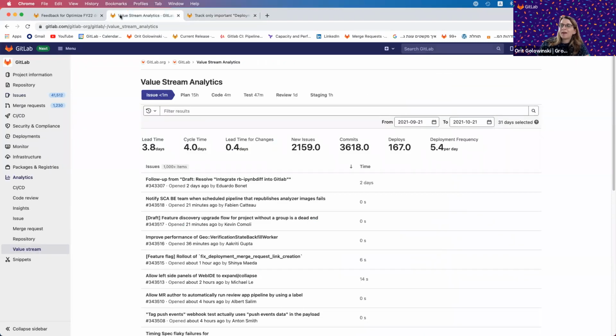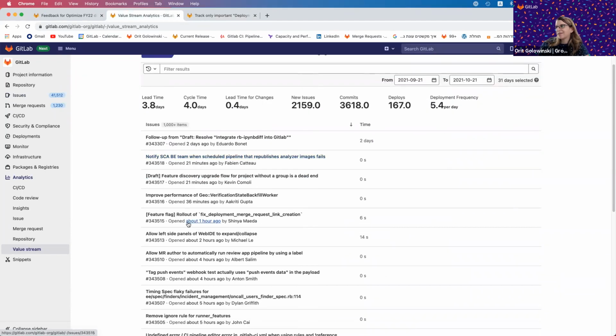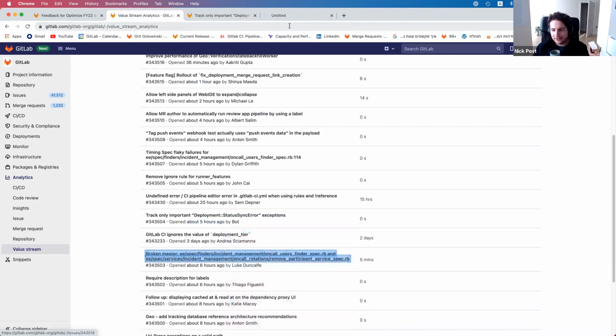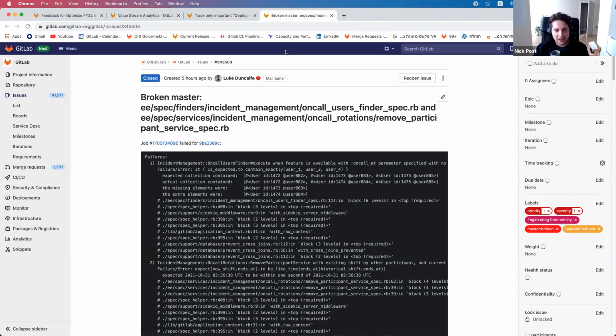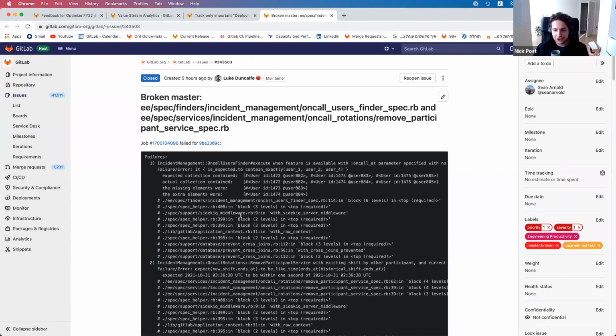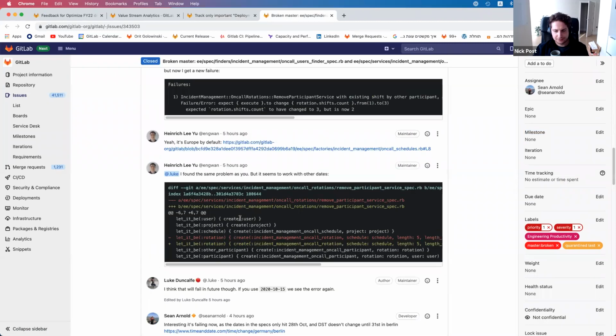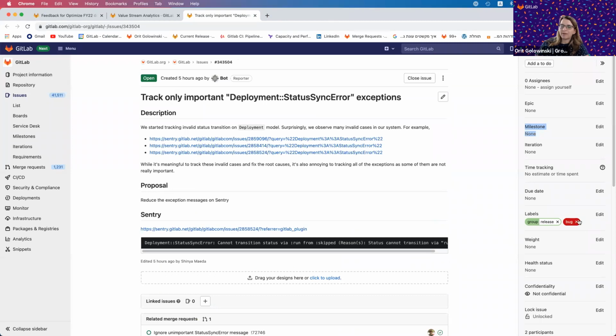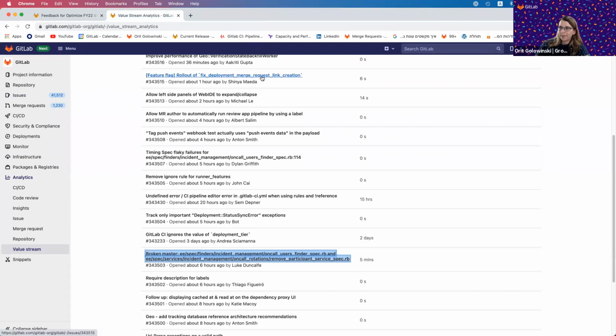Maybe it's from the time that you create the issue until you apply, like save it. Or it says by adding to a milestone or adding it to an issue board. Okay, so that makes sense. So if it's adding it to an issue board, that means we got some kind of label on it. And so we have bug board, so that makes sense. So it was assigned either a label or a milestone. Cool.